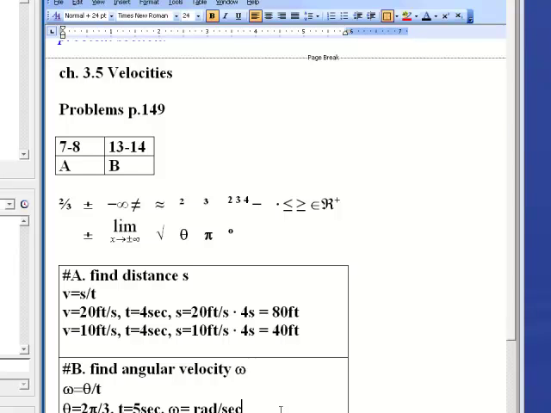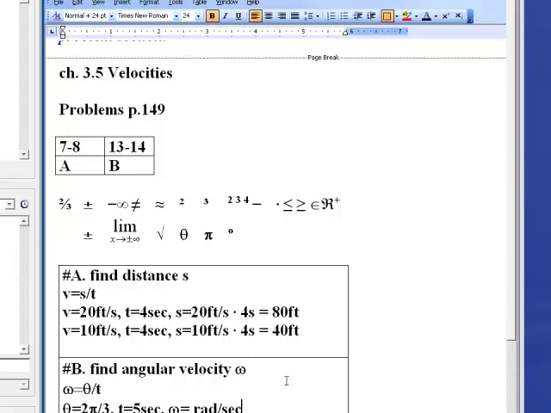Then, traveling around a circle, the equation is pretty much the same. The angular velocity equals the angle over time, and that's why the other equation was introduced first, to show the similarity. So it says, point P sweeps out a central angle theta as it rotates on a circle of a certain radius. In each case, find the angular velocity of the point P.